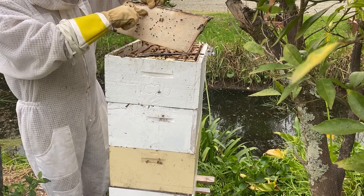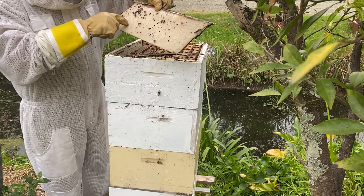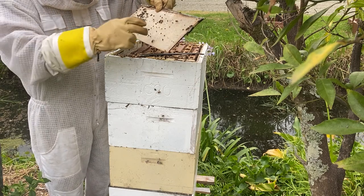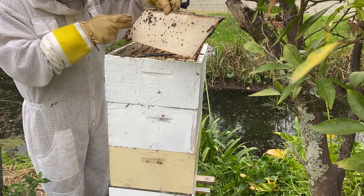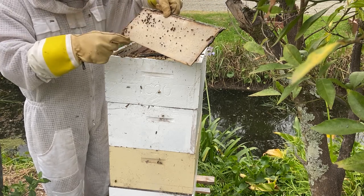And what it does is it traps all these hive beetles in the felt stuff on the back, and they tangle up and they get their legs caught and they die. Yeah, it does occasionally get a few bees. I've had really, really good success with this style of hive beetle trap. It tends to, as you can see, get a lot.